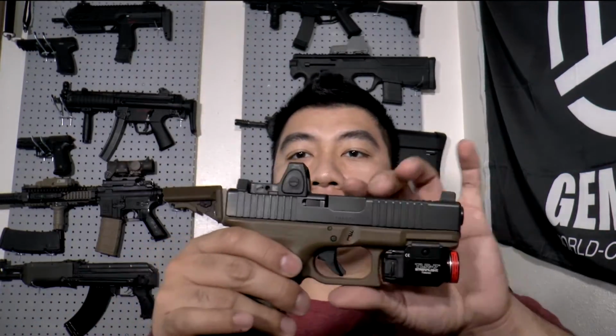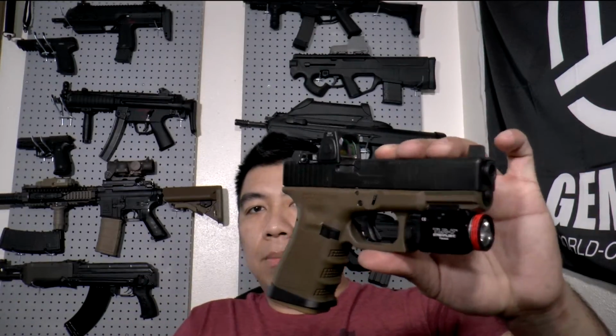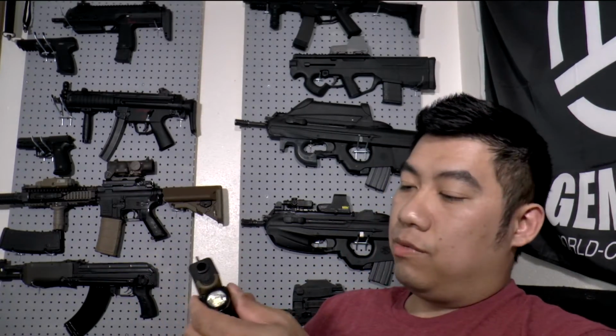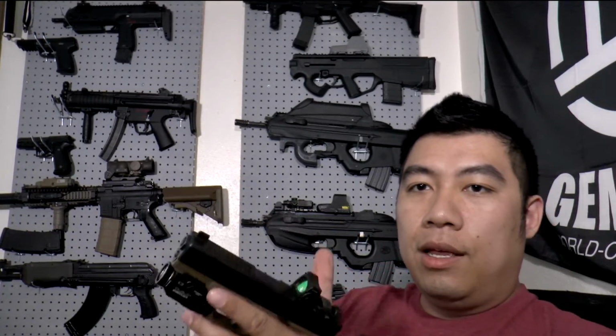So this is my base Roland gun, except without the comp and the KKM barrel, and because it's flush, it gives that nice compact tactical sort of utility look. Got my red dot on and everything, and yeah, this is a good little setup. I just really need that holster to accommodate for the light, and it'd be good to go. So yeah, that's pretty much all I got for you.